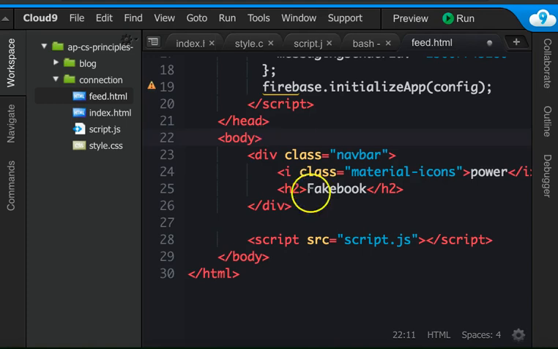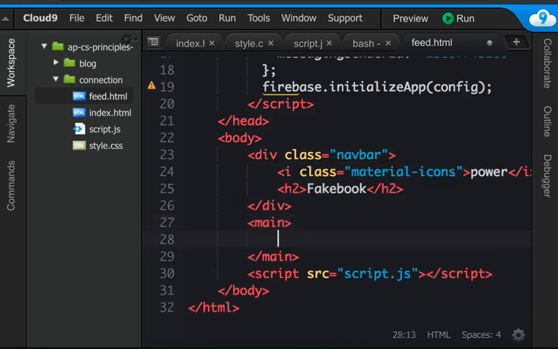Now in the middle of this page, I'm going to create another main like this. And I'm going to put an image inside here with a source equal to nothing and just leave it there. So once again, I created a new file called feed.html.